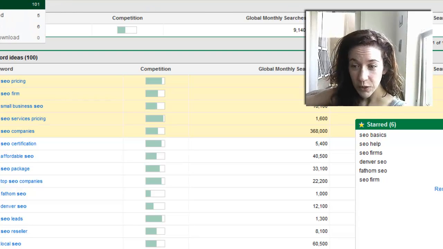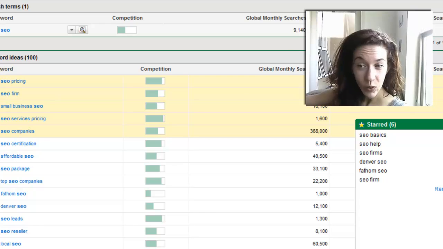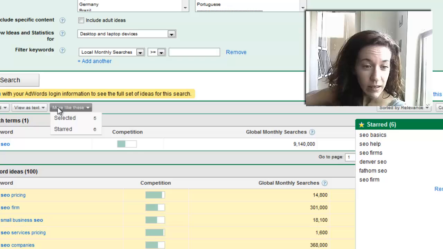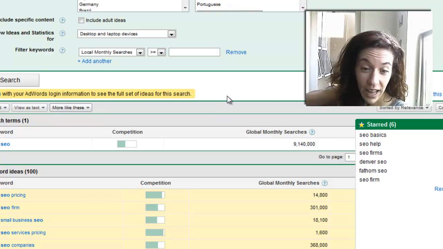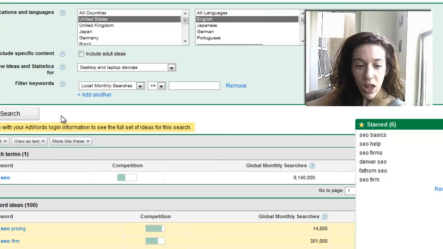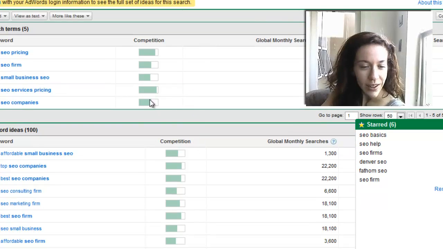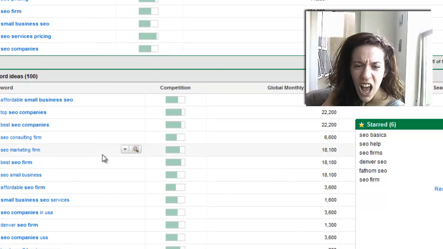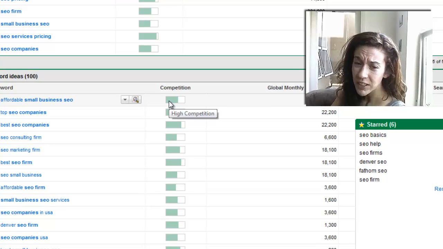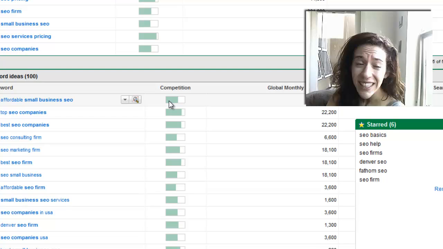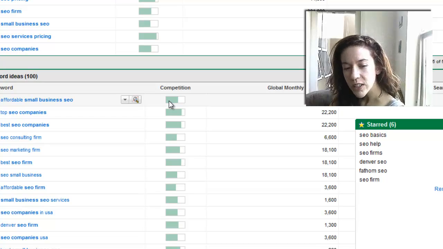And what I normally do, and I'm not sure I can do it because I don't have a query running at this moment, is that you can actually change how you want to see it. And actually, that's something that you should see right now. If you want more specifically the ones you selected, it will narrow it down based on those terms for you. Look, more that are updated. And you'll see that there's a really high competition rate for most of these. That's pretty standard with this kind of search term. It's not standard with all search terms. Keep that in mind. Make sure you do a little research.